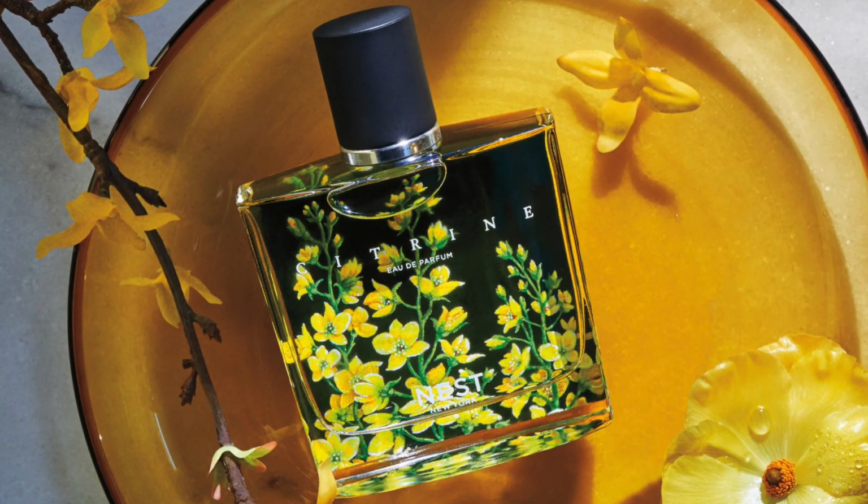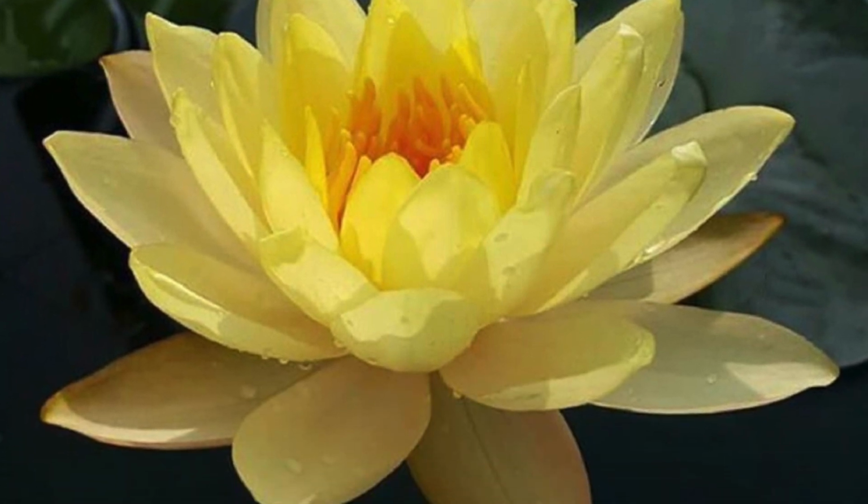Now, another one that to me smells a lot like those, but more on a floral dewy side, is Nest Citrine. I haven't gotten a larger bottle because I just have too much, but this definitely, if you want something kind of like Eros Parfum but a little more dewy, but it still has that kind of lemon that I get from Eros Parfum, but more on a dewy kind of floral side. I believe this one has lotus, and the lemon in here isn't sharp. I don't think this one has a note of lemon per se. I think it's lemon blossom, but it does give that lemon feel, just not as sharp as the Eau de Parfum.